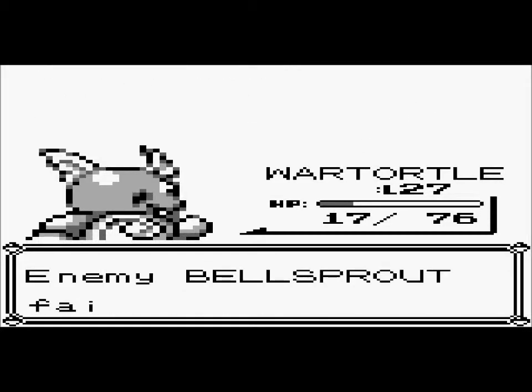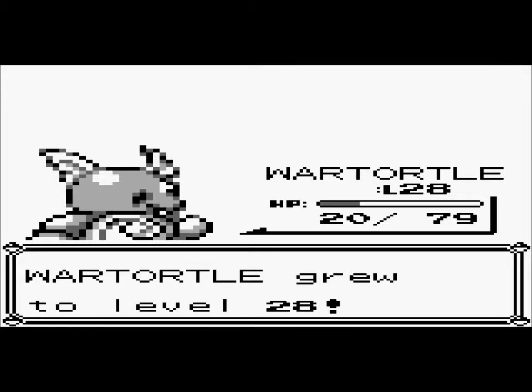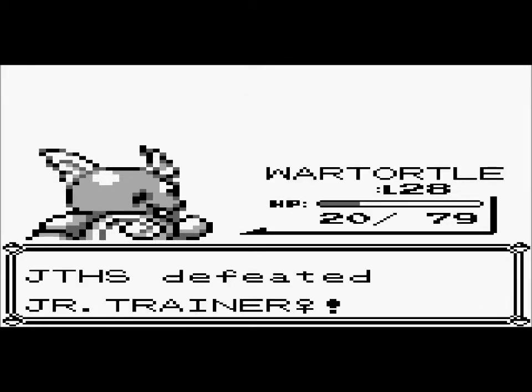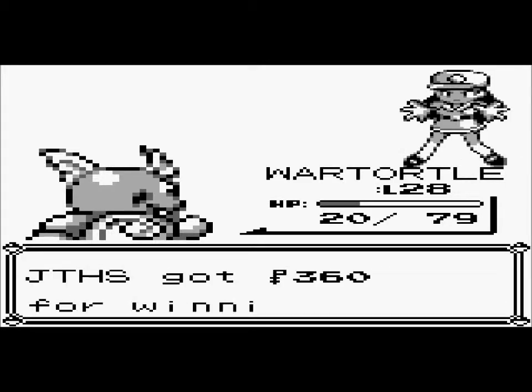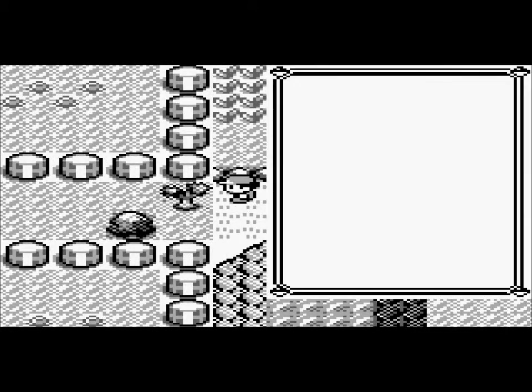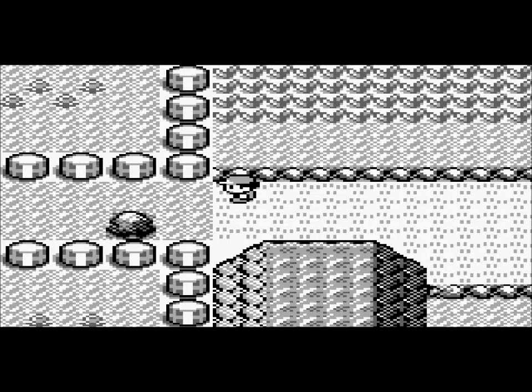Anyways, and yeah, Jake Jr. is not part of my team. If you guys are wondering, that's a Sandshrew, in case you guys are just tuning into my channel now. Jake Jr. is Sandshrew, and I got him to level 28, so that's nice. But yeah, Jake Jr. is just Sandshrew, so he's not part of my team, I just use him. He's just my Cut thing, I don't know.